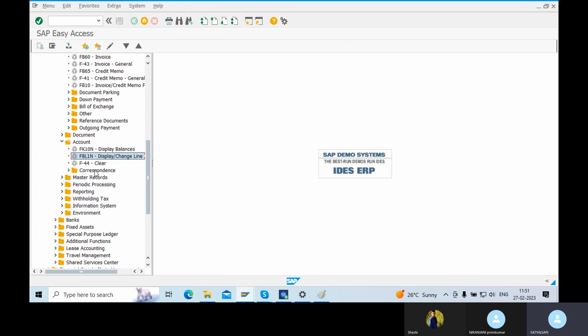Next class we'll discuss the payment terms. Payment terms means in a B2B environment, a business makes the payment as per the payment term. So we'll discuss what a payment term is, what concepts are there, and then we'll discuss how the payment term affects the invoice.